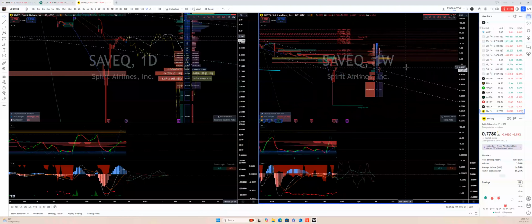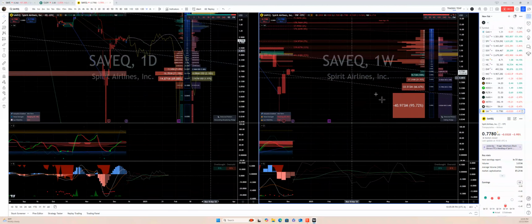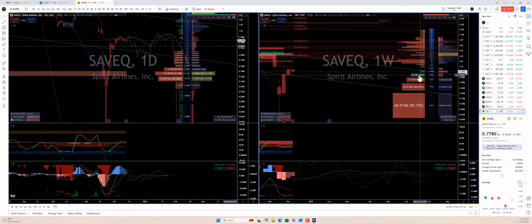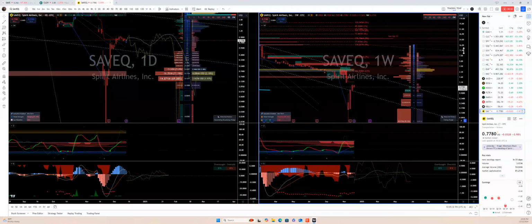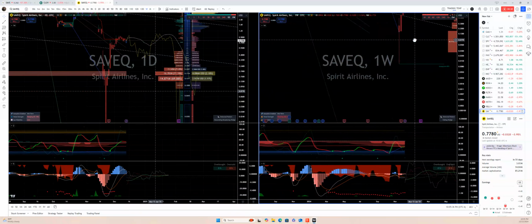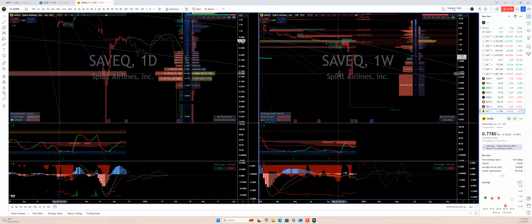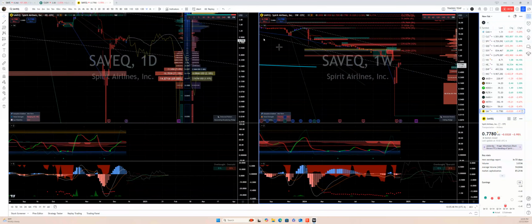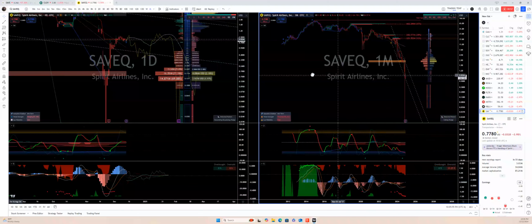Let's see what we got over here. Okay. So there's a massive amount of selling. There's only been an area that looks like support, probably around the low 55 cent range. There might be an area of support right there on the weekly chart. As far as order blocks are concerned, it's just negative after negative. There is no lower block because it's making new lows, right? So it doesn't have any past influence to it. But let's try the monthly and see if there could have been anything. No, the stock has never been that low before.